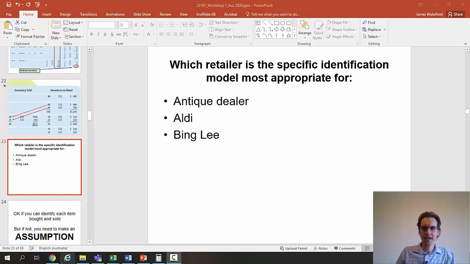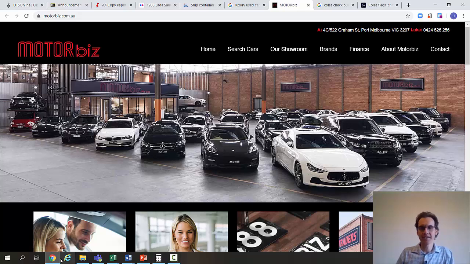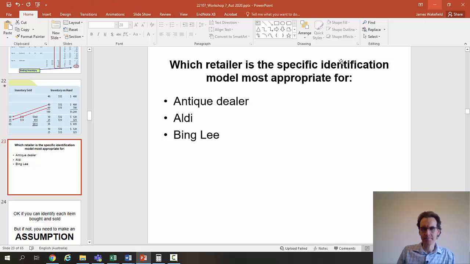If we look at an alternative example, let's say a used car dealer, you can see every single car that they have available for sale is different and unique in some way. So obviously they know exactly how much they paid for each of these vehicles. They know how much it costs them to possibly repair them or clean them, etc. And therefore they specifically identify the cost of each of these individual items when they generate a sale to determine what their cost of goods sold is.